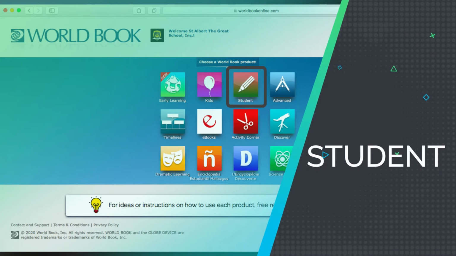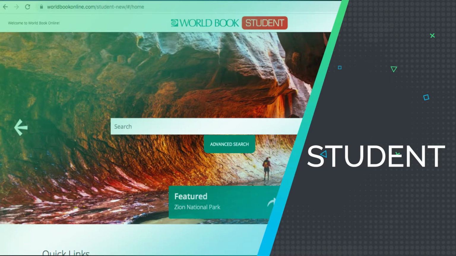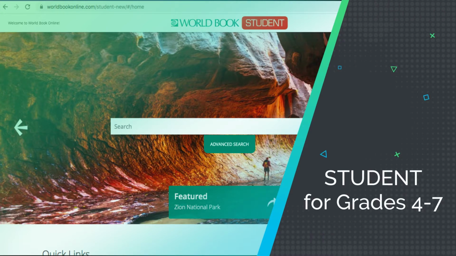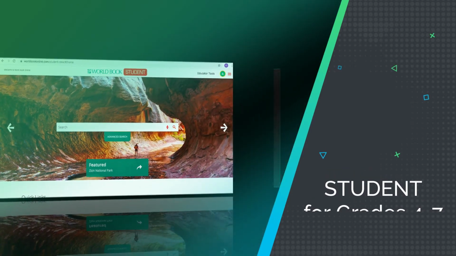This is the Student section. It caters to grades 4 to 6. It is similar to your basic search engine but is student-centric. It has features like My Research, Timeline, Citation Builder, Browser by Subject, Maps, and Atlas.